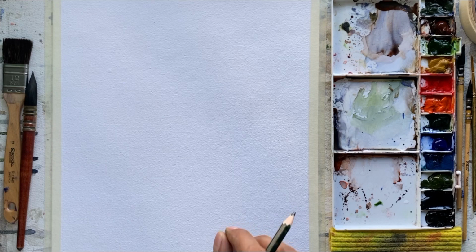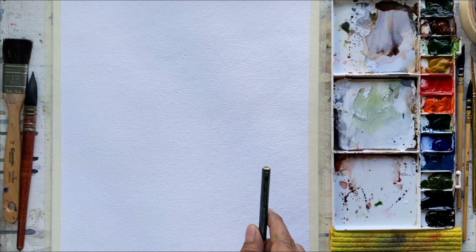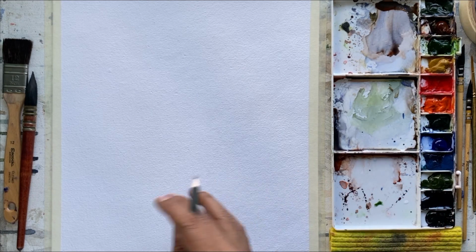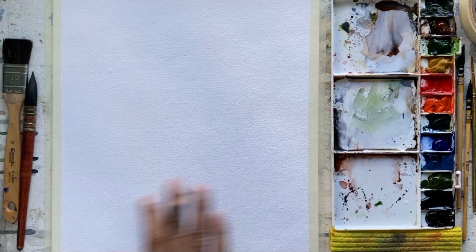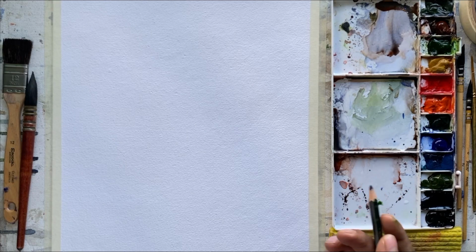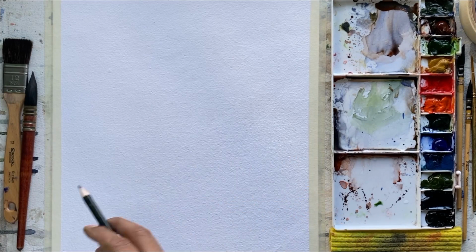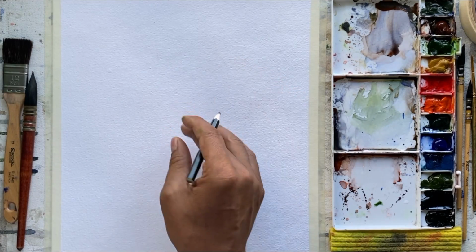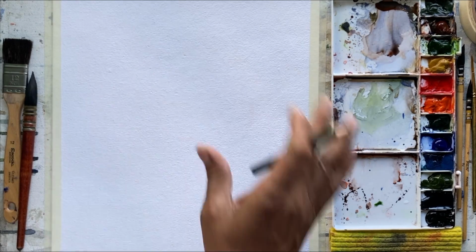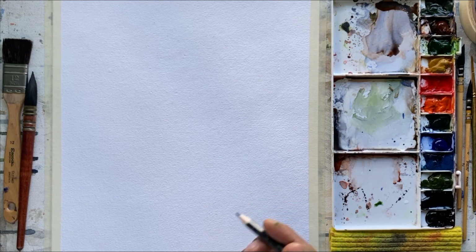I've been telling you that if you really desire to learn watercolor, the only thing you need to do is to practice consistently. And when I say practice, it doesn't mean that you have to make a beautiful watercolor painting. That's not the idea. The idea here is to know how quickly you can paint something, how quickly you can spend your time with watercolor, right? If you have seen my previous videos, I'm never advocating to go and work especially when you are learning watercolor, just do some sort of craziness. You need to get a craziness within you if you want to learn watercolor, especially loose watercolor. So these are very important.